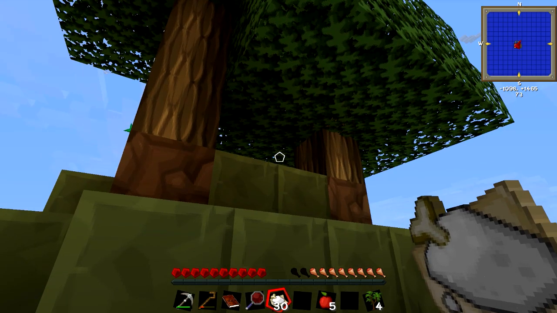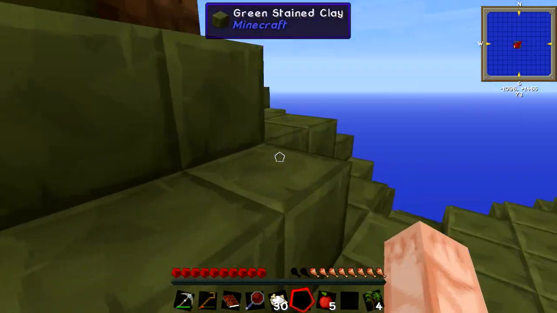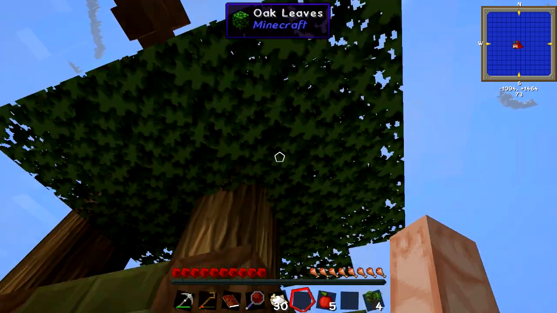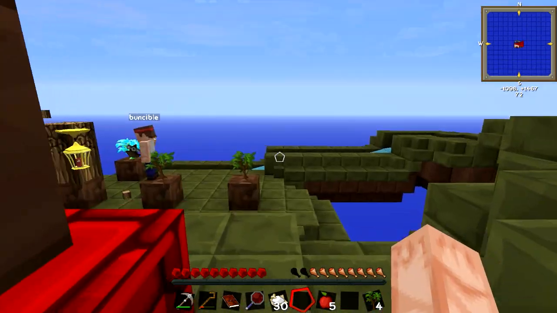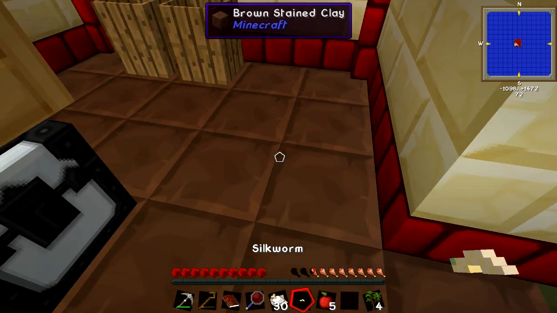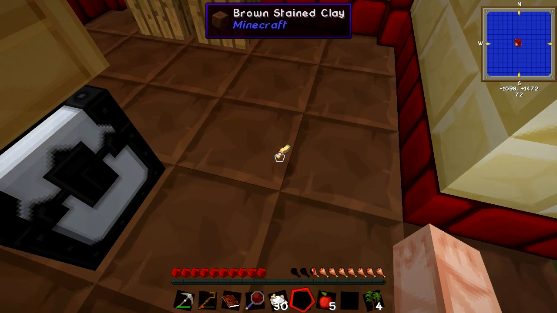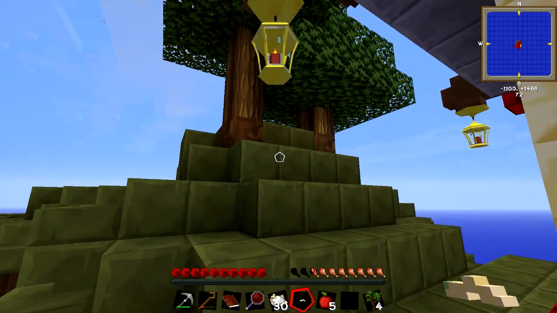Oh, no. There's clouds up above. Where'd the silkworm go? Did you eat it? No. God damn it, where'd it go? Did I accidentally do something with it? Oh, it's on the floor. How the hell did that happen? Oh, I must have thrown it out of my inventory. That's weird, but at least I've got one.